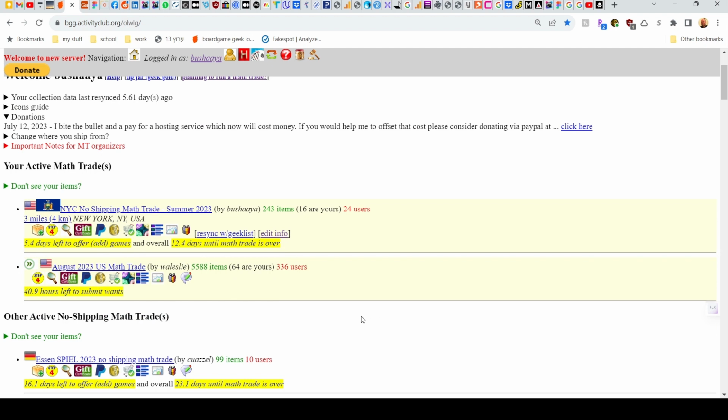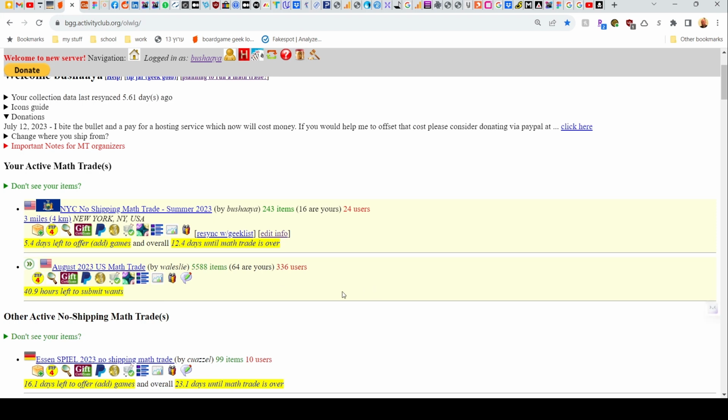The quickest and safest way to do that is to first add all the items that you want from what people are offering. As soon as you do that, it will give you access to the quickest and most painless way to create a duplicate protection item, or a dummy item as it's called in the OLWLG tool. So make sure that you do that first. Again, if you don't already know how to do that, refer to the original video that I created. It shows you exactly how to do that.